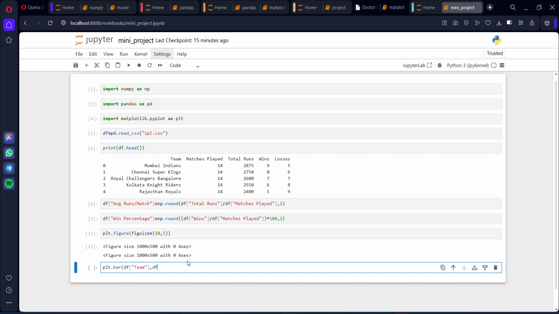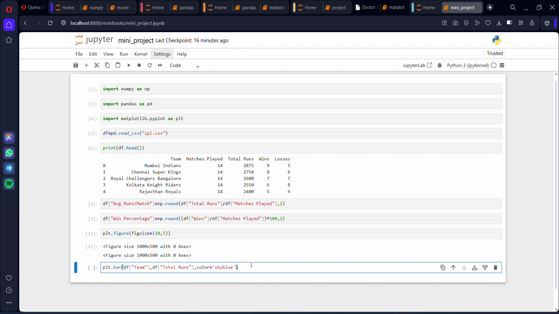How many teams and total runs I need in a bar graph so I can decide the winner. Not winner, but the best performing team. So color, I should choose a color, right? Color, I'll choose sky blue. If you want to check all the available colors, you can go to the documentation. You'll get a better idea.